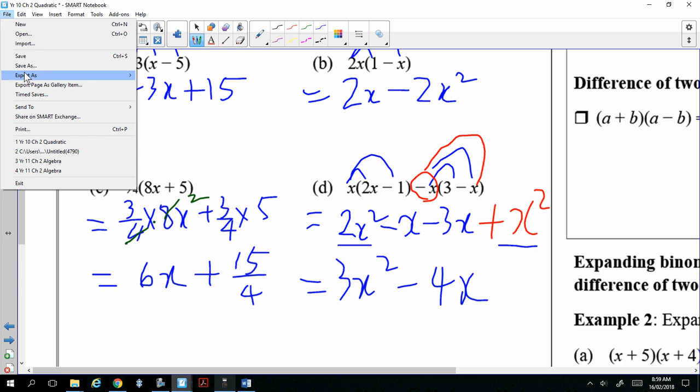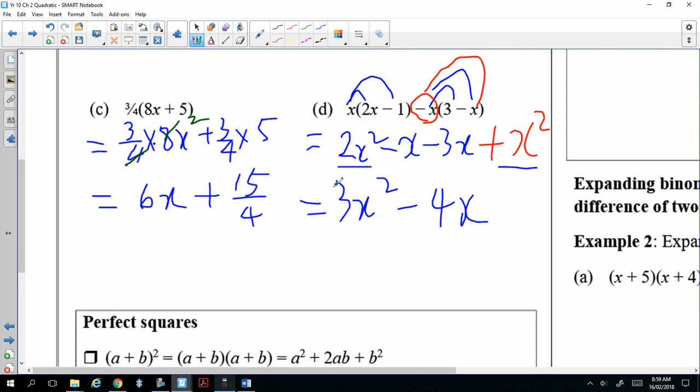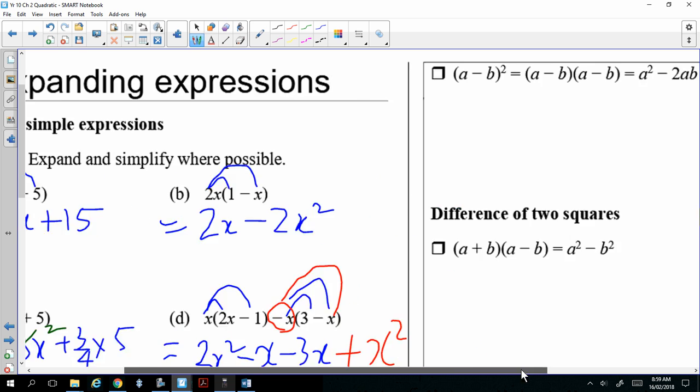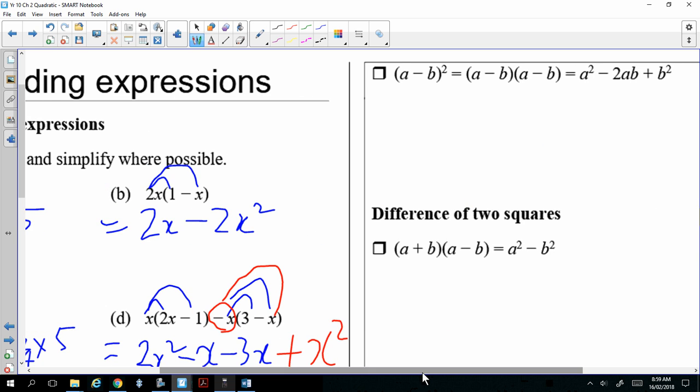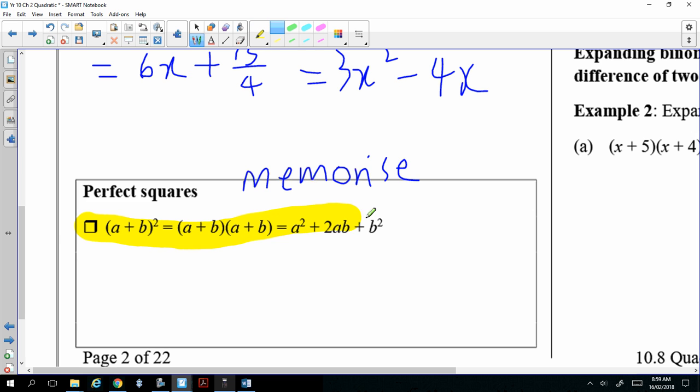Right, so we've done these basic ones. And then there's some harder one involving binomial products, like the perfect square. And there's also the difference of 2 squares. So we're going to prove all of these again. But these formulas should be known to you. You should memorize them. I saw some people highlight the formula. That's a very good thing to do. I should do that too. Highlight this. Right? Highlight. Okay, let's get back to the normal pen.